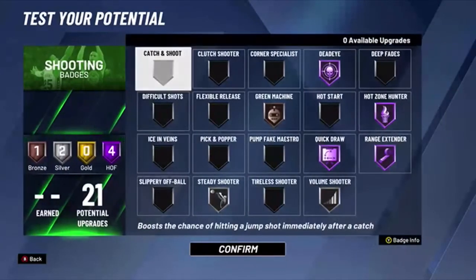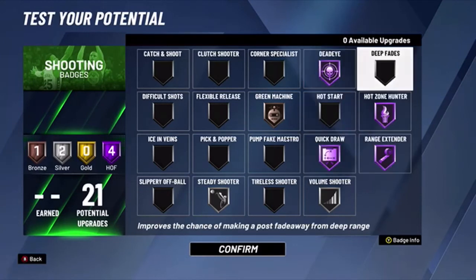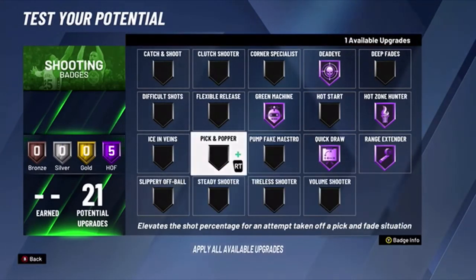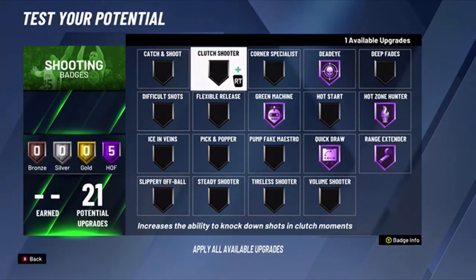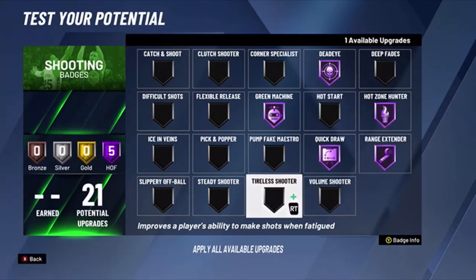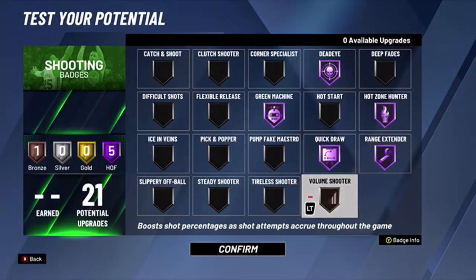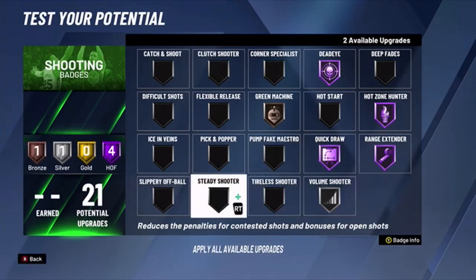And then shooting, once again, doesn't matter. But those four are very key. You could probably do Hall of Fame Green Machine if you want. And then, like, Catch and Shoot or Steady Shooter, Volume Shooter, Flexible Release, Clutch Shooter, Corner Specialist, Difficult Shots, Hot Start. It doesn't really matter. But I would do this, or I would do the bronze, and then silver, and silver.